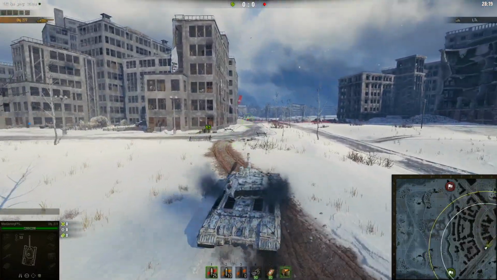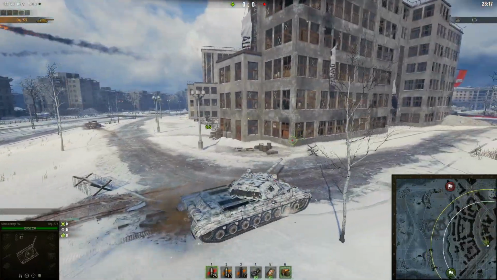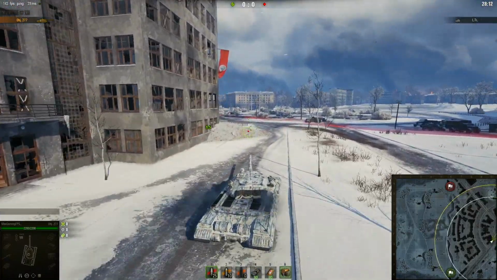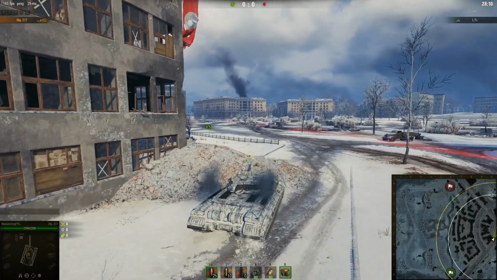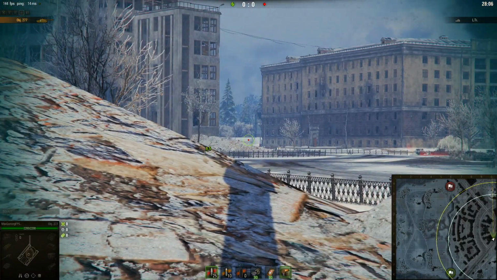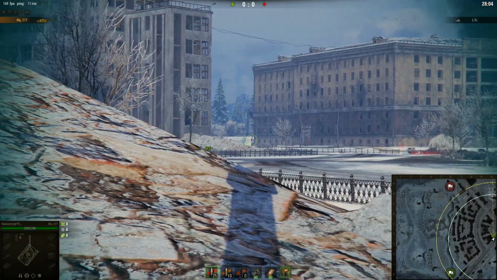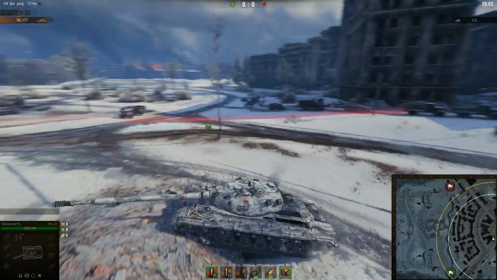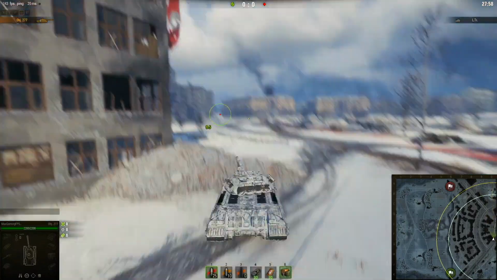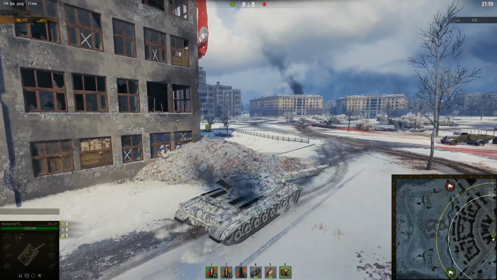Now, the first spot that I'm going to show you is right over here, where most of the heavy tanks in the game will go. And that is right here. Now, from here, you'll be able to spot the other corner, and as I said, the map is very symmetrical, so straight away, you're going to see it's basically identical. Having said that, there are TD spots both there and also there that people can sit.